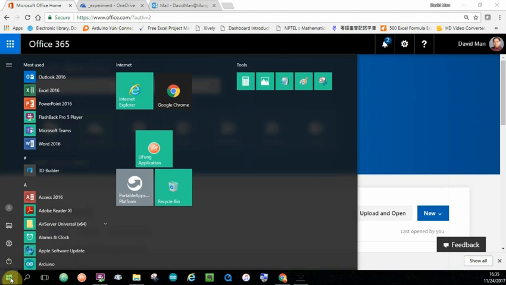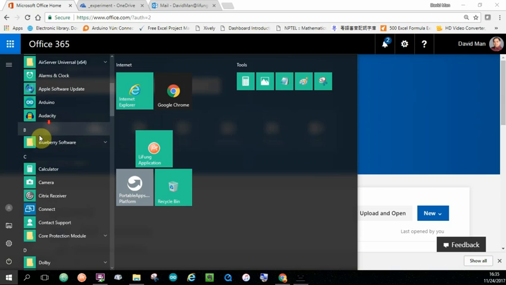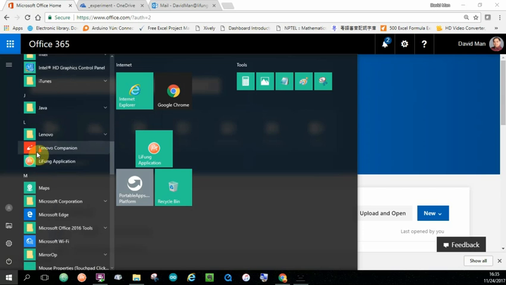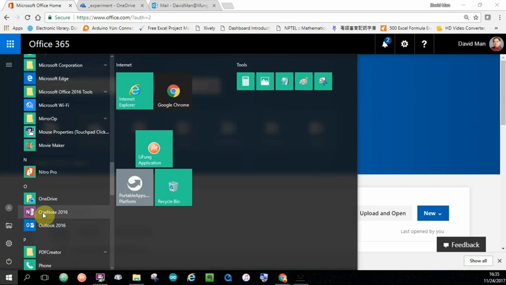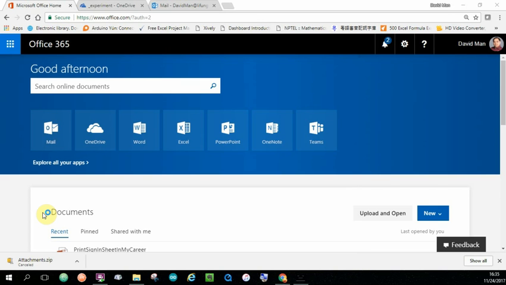Over here, I just click this button, and after I click this button and go to here, I will have something called the OneNote. This one, OneNote. This is a desktop version. Everybody has got this installed. Yes.